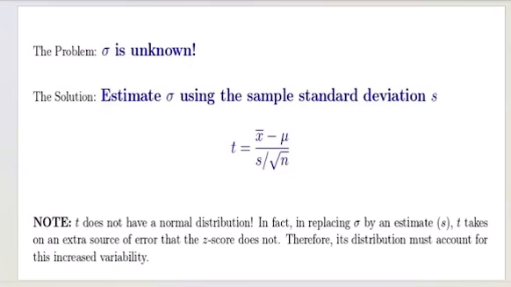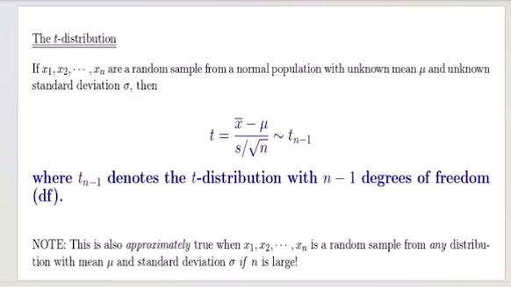Now, I need you to pay attention now. So the T distribution now. In a normal distribution, we have two parameters, mean and standard deviation. But for the T distribution, the parameter is degree of freedom. I'm seeing a lot of midterm 2 questions, multiple choice at times may be tricky, and that's why I need you to pay attention in class. I just said something now. I said the parameters of a normal distribution are mean and standard deviation. But the parameter for the T distribution is degree of freedom.